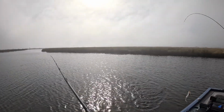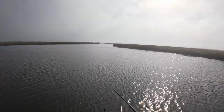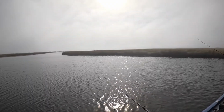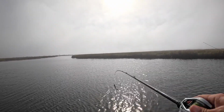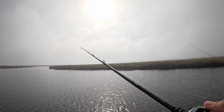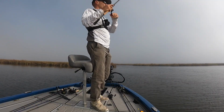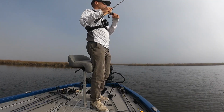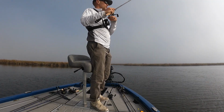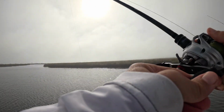Speckled trout. Justin and I got off the MRGO because we literally have too many speckled trout. Not too many. We don't have over our limit or anything, but we got all that we can weigh in. Oh, dude, I got smoked. We decided to push back into the marsh and see what we can catch in here. And Justin, on his first cast, caught that speck.